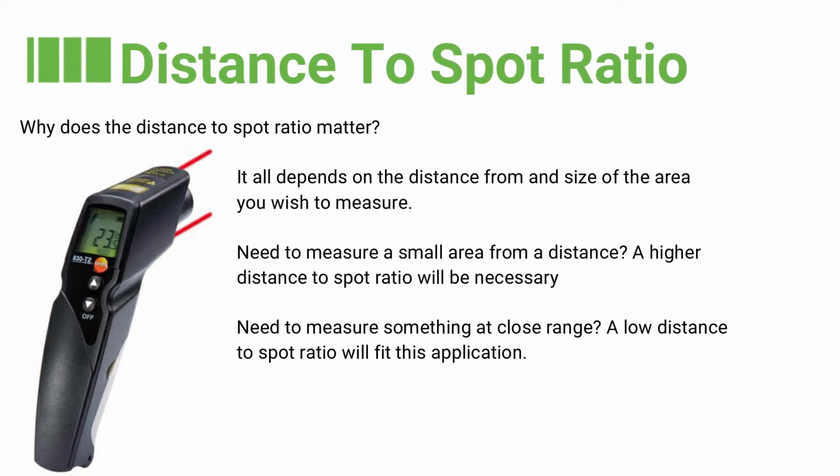So why does the distance to spot ratio matter? It all depends on the distance and the size of the area you wish to measure. Need to measure a small area from a distance? A higher distance to spot ratio will be necessary. Need to measure something at close range? A low distance to spot ratio will fit this application.